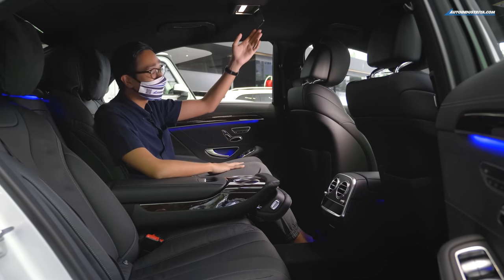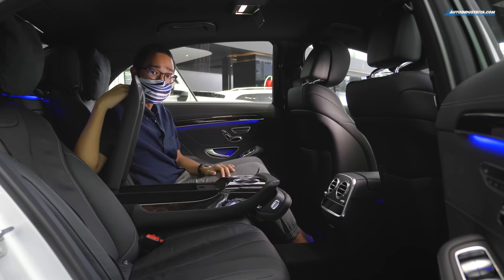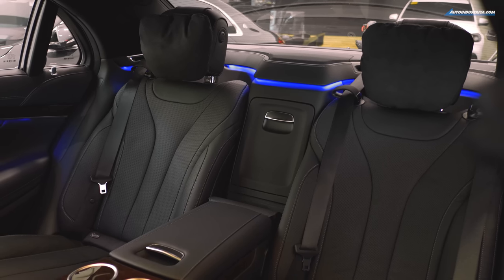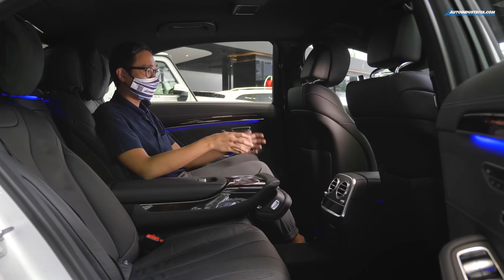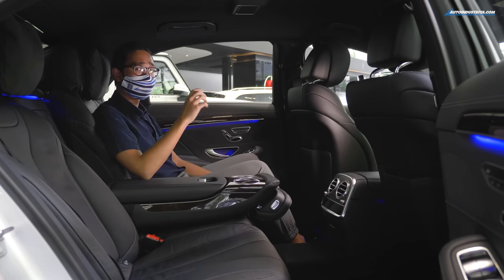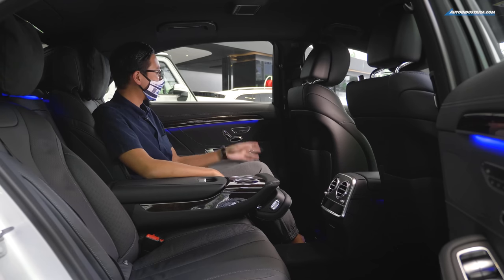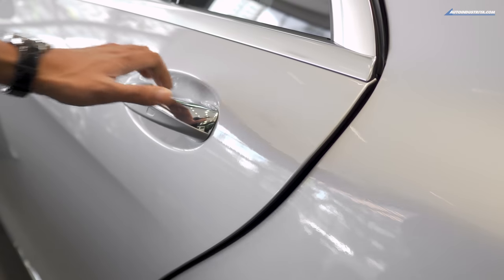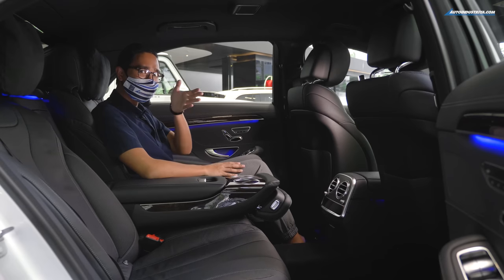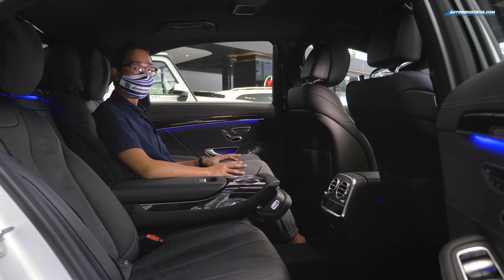You also have your own vanity mirror that has its own LED light. Cup holders here, and you have extra cubby holes inside the center armrest. Inside the glove compartment, there's a slot where you can insert a fragrance ionizer. The last feature I'd like to talk about is that this car comes equipped with what's called soft closing doors — so you don't have to close the door all the way when you're coming in. You just have to close it until it hinges and then it'll soft close for you. So if you're annoyed by the sound of doors slamming, then that's a very welcome feature.